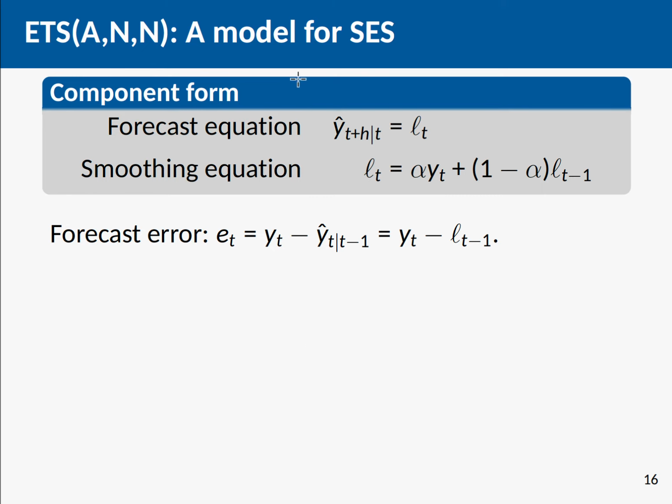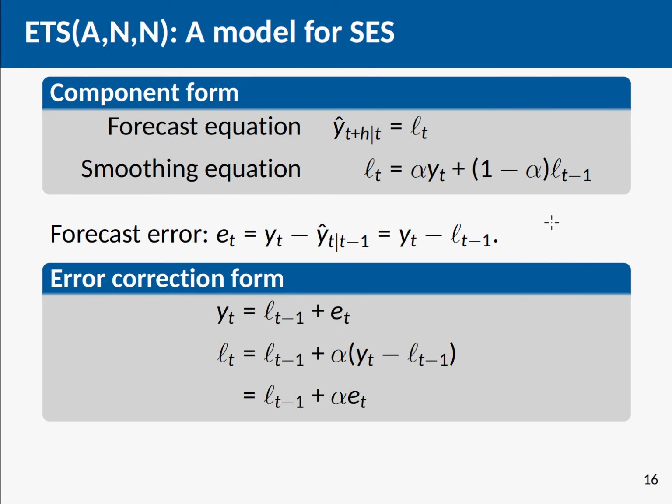So here you have the forecast error from this model, which is just Y_t minus, really this is your residual, it's not really your forecast error, but it doesn't matter when we're thinking about just looking at how well the model fits the data. You have e_t equals Y_t minus the fitted value of Y_t, which can be written as Y_t minus l_{t-1}. You can manipulate this series into writing this in an error correction form as well, which you can easily derive.